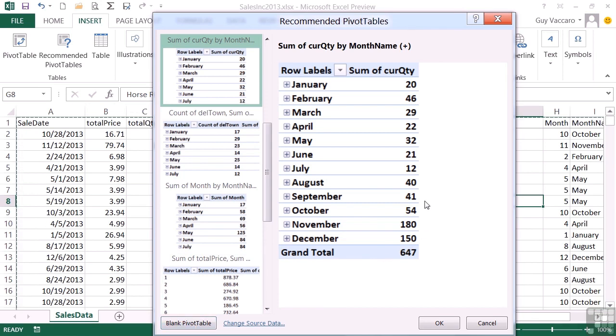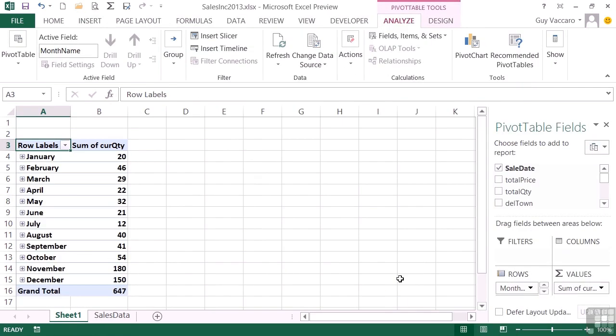If you like one of them, it's okay. If you think I'm not having any of those, thank you, then it's cancel. But I quite like this one, so we'll go OK. And just as previously, it inserts a new sheet. It never sticks the pivot table in the same sheet as the data, because we don't want to overwrite any of the data or get confused with any of the data. It's pulled into its own sheet, and then you can see the pivot table and its data. So that's the recommended route. New option, just to get you off and running with a quick pivot table.